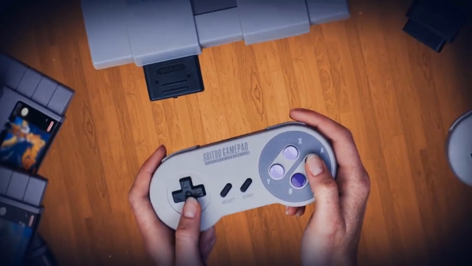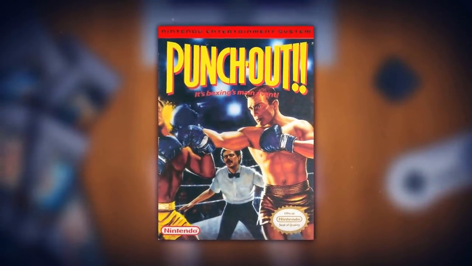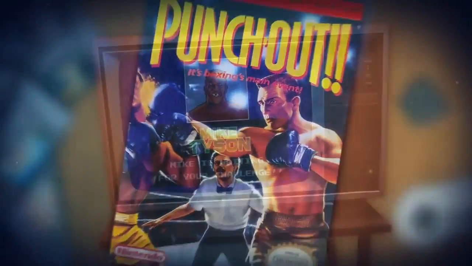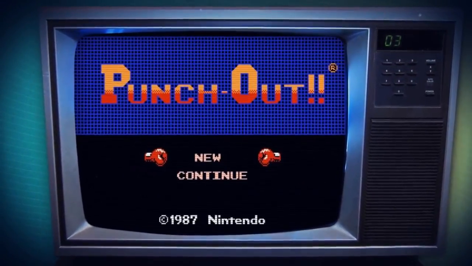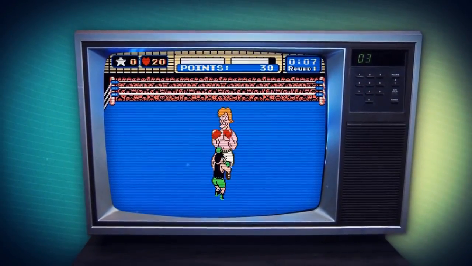One of the most popular games released for the Nintendo Entertainment System, Mike Tyson's Punch-Out has frustrated gamers for decades. The opponents you face in this boxing game steadily increase in difficulty, and the later ones require absolutely perfect timing to dodge their attacks and deliver your own knockout blow.